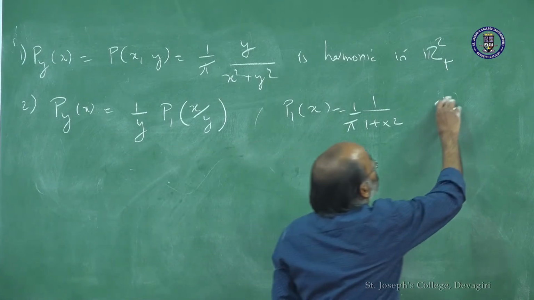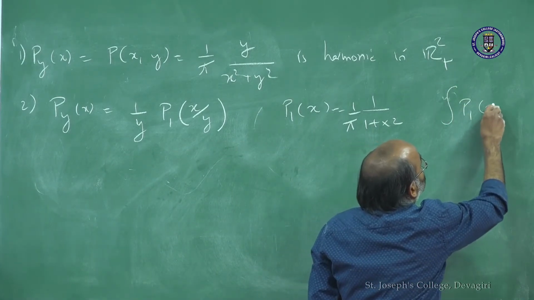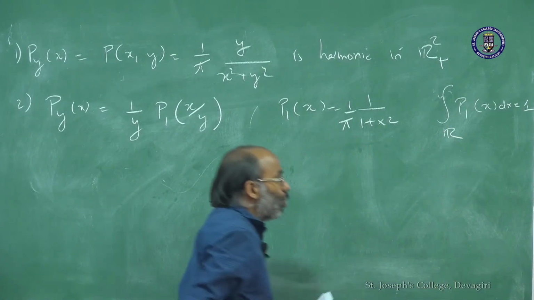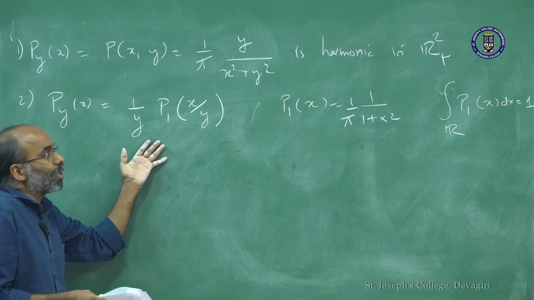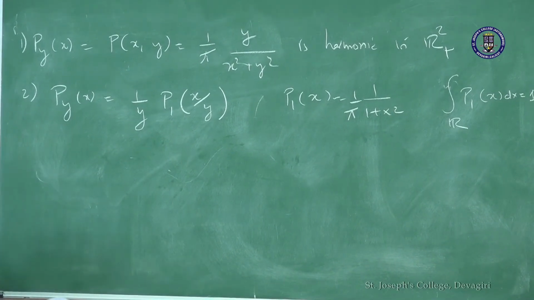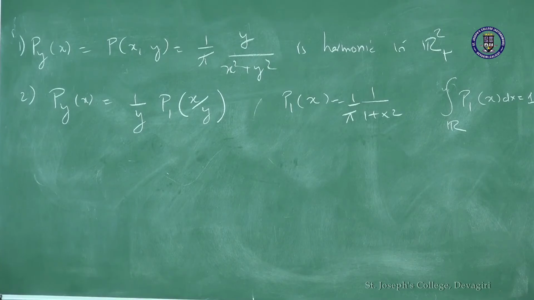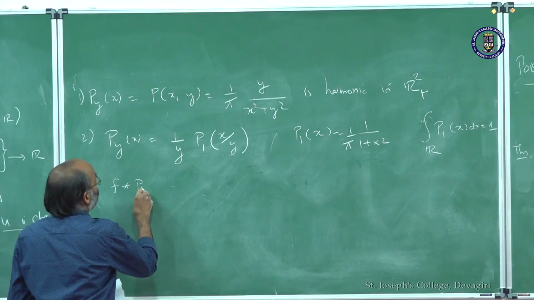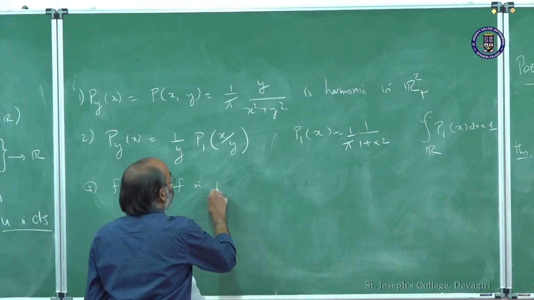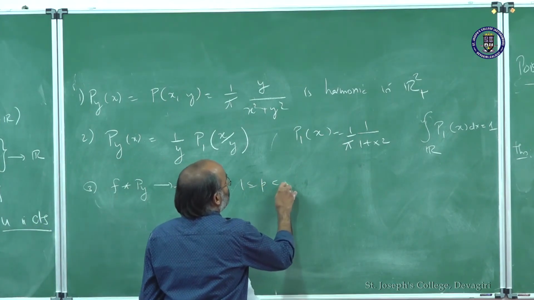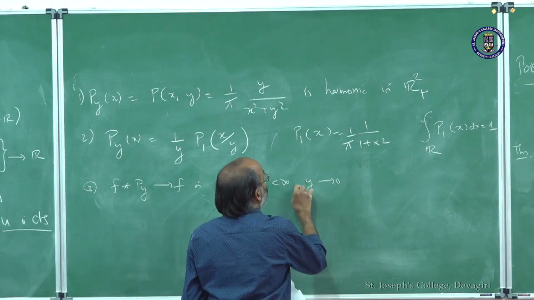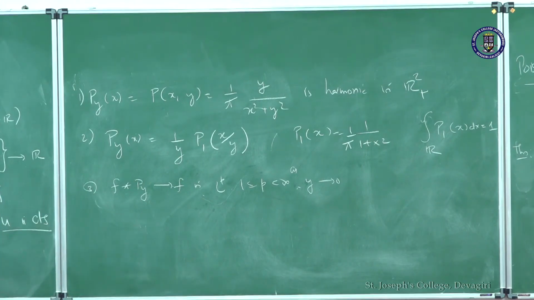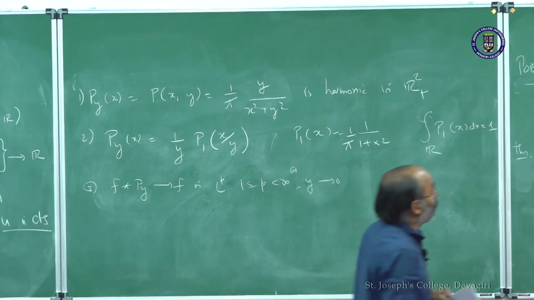So, you can check that the integral of P_1(x) dx is 1, okay. So, I am taking a function whose integral is 1. So, this serves as an approximate identity, okay. It is a positive function whose integral is 1. So, because of this, f convolved with P_y will converge to f in Lp, at least for p strictly less than infinity, as y goes to 0, right. Epsilon goes to 0, here it is y. So, it works as an approximate identity. Okay, that is important for us.